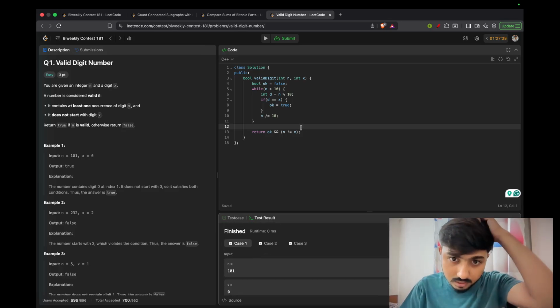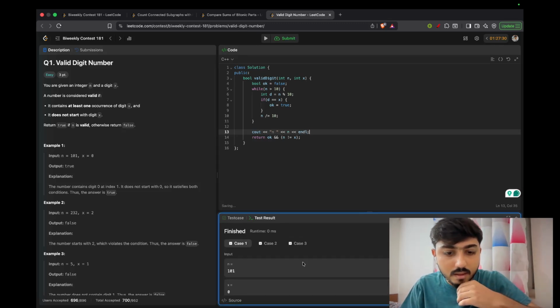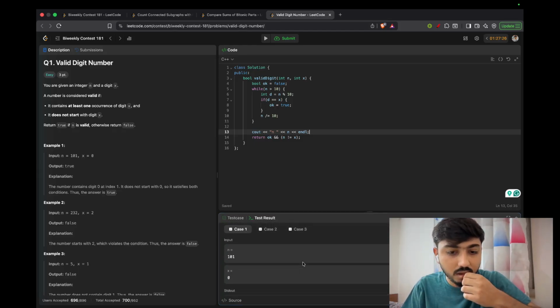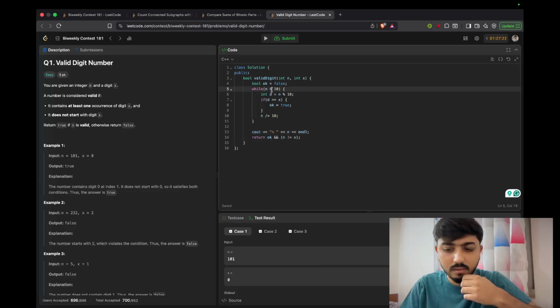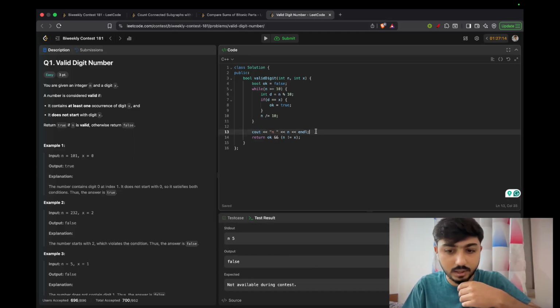Why is there a false here? We have n is 10. Yeah, true, false, false. Correct.